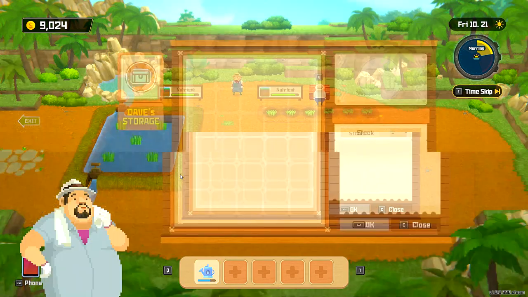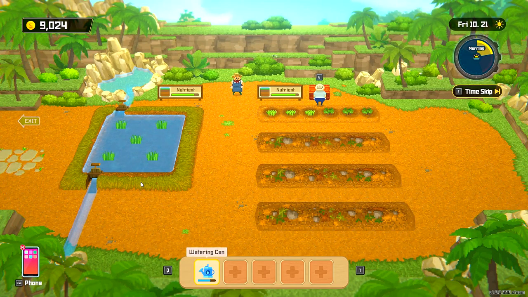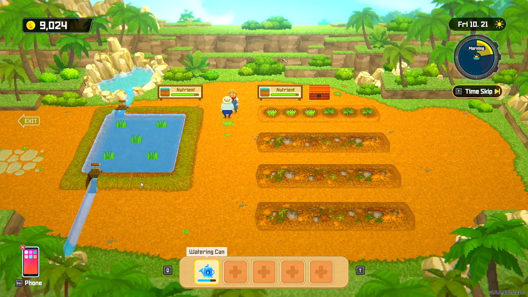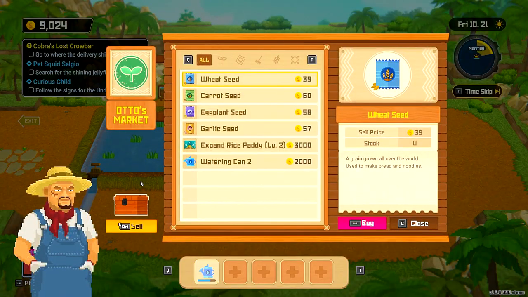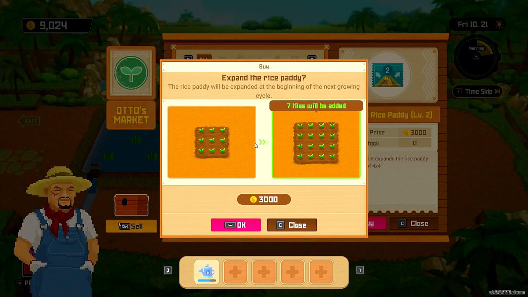And then we've got, like, a little thing here. Dave's storage. Okay. So these aren't ready to be picked yet, I guess. You have anything new to say to me? Oh, you have nothing. Oh, wait a minute. Talk. Yep, okay, he just says the same thing over and over again. And then we could shop. Could expand our rice paddy. Let's do that. The rice paddy will be expanded at the beginning of the next... Well, hold on a second. Before I do this... Nah, screw it.